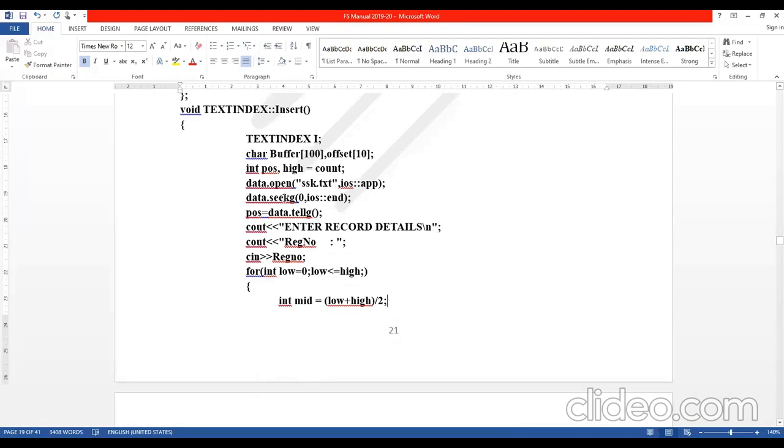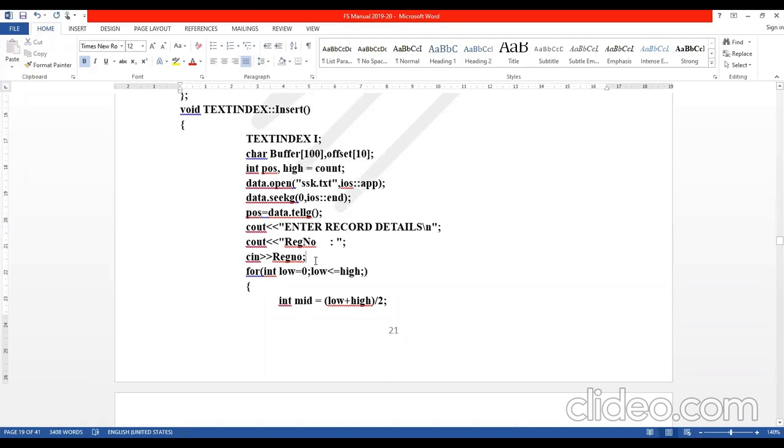So now the G pointer is at the end of the file. Using tellg, I take this position and the position is copied to pos. Now start reading the record. Enter the record details, enter the USN. I'm reading the USN.